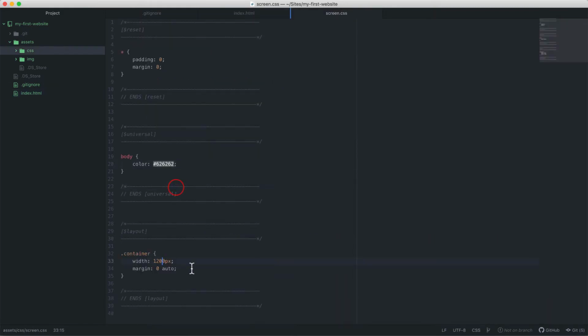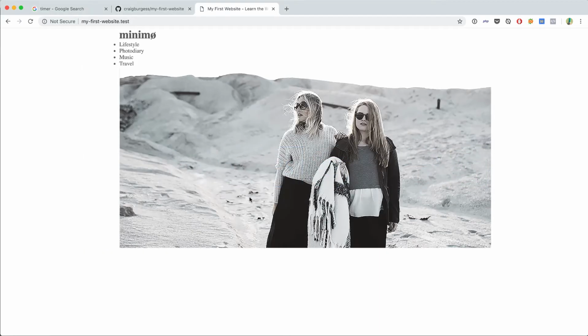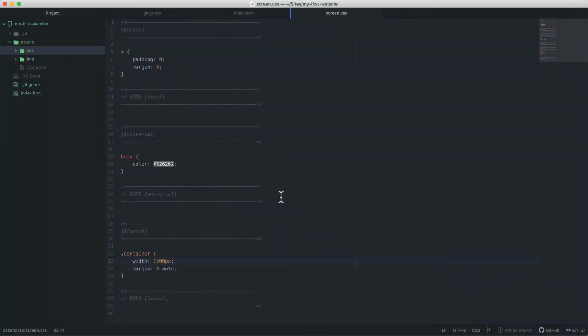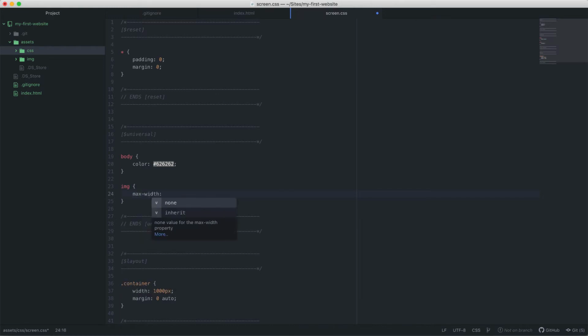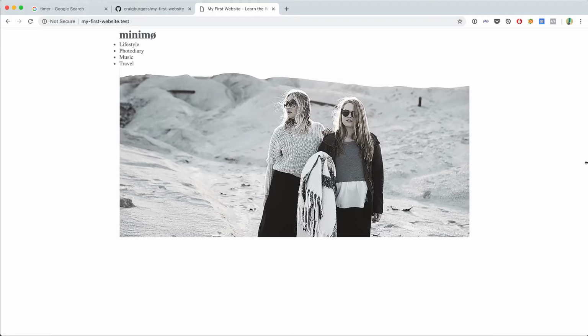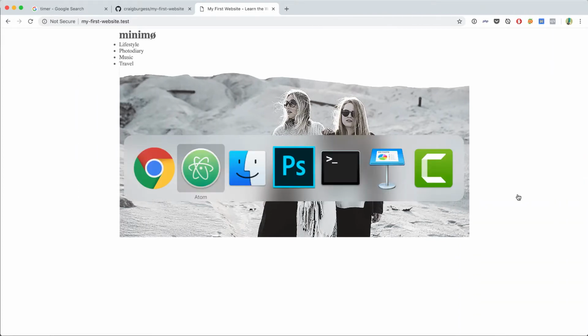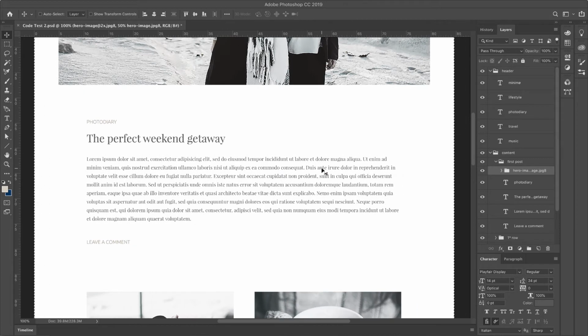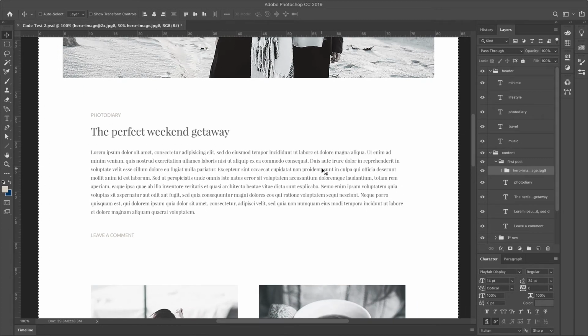And now I've just realized that the width of the site is not correct. I've made the width of the site too wide. The images are only 1000 pixels wide, so I need to make the site narrower. And then I'm also going to put max-width 100% and height auto on there for the responsive stuff later on. So that means when the site changes size, the images are going to look okay and they're going to rescale proportionally.